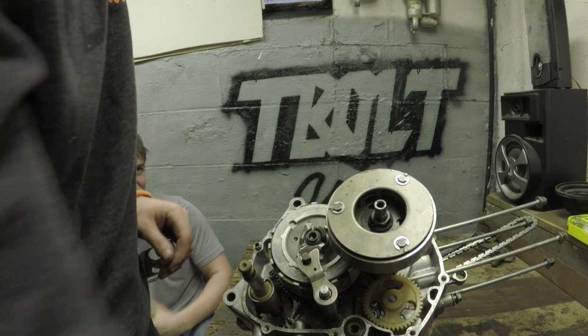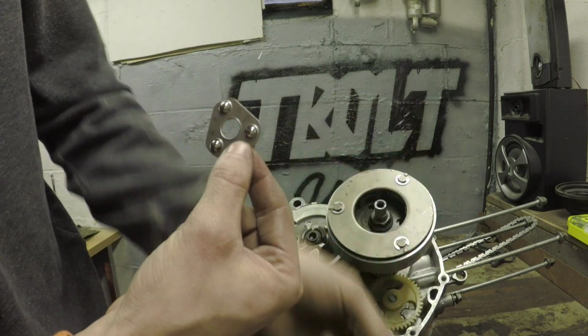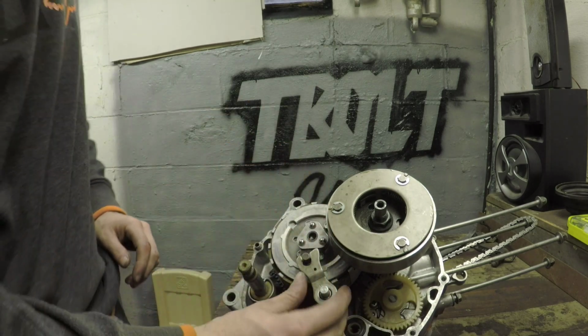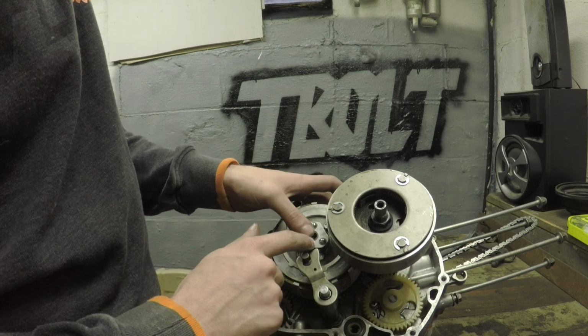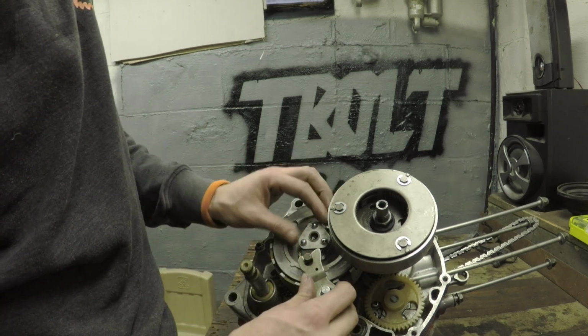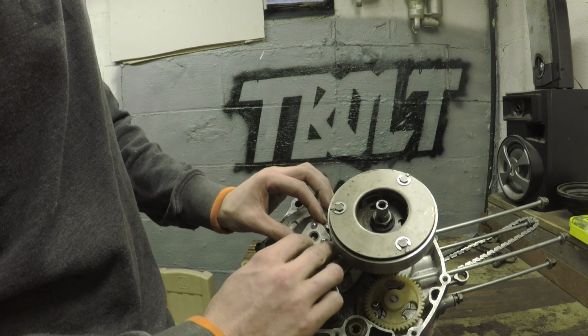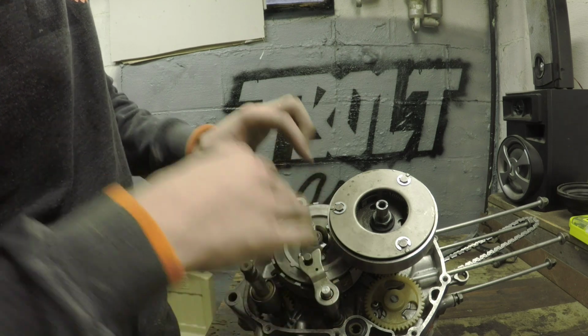And then you got one of these. Just drop that on there. And all this does is whenever you shift, it depresses on your clutch, disengaging your clutch. It presses down on the springs. Whenever you turn that, this will roll up on top there and press down.